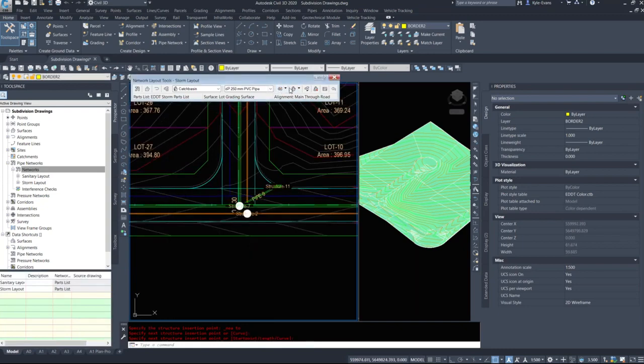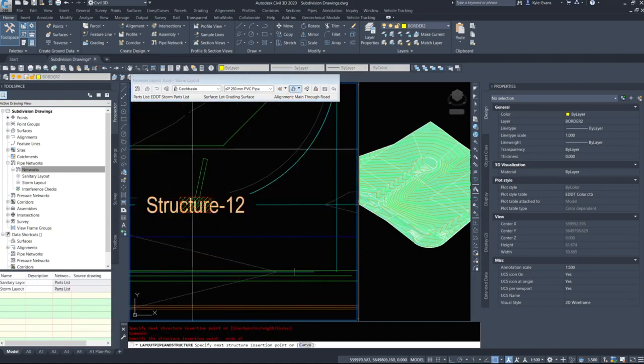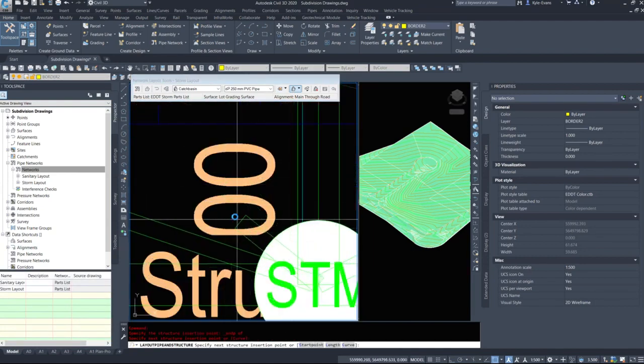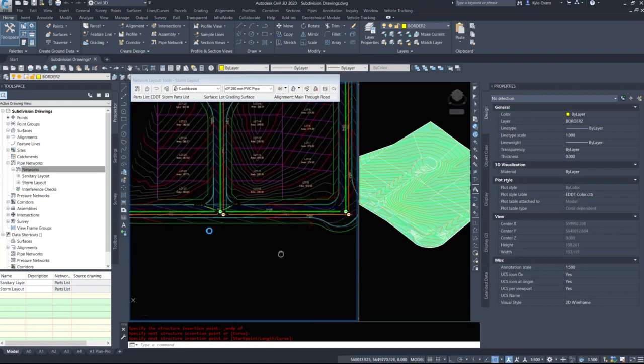I'm going to run the command again, and we have a low point roughly around here. We can adjust this after. I'm going to connect it to my manhole. Now, if I had my sanitary on this side and my storm on this side, I may be interfering with this sanitary manhole, which makes this more difficult because you cannot have a pipe going through a manhole to another manhole.